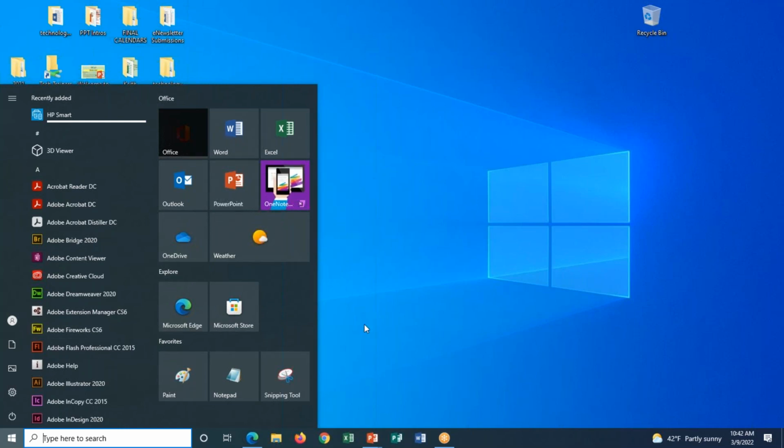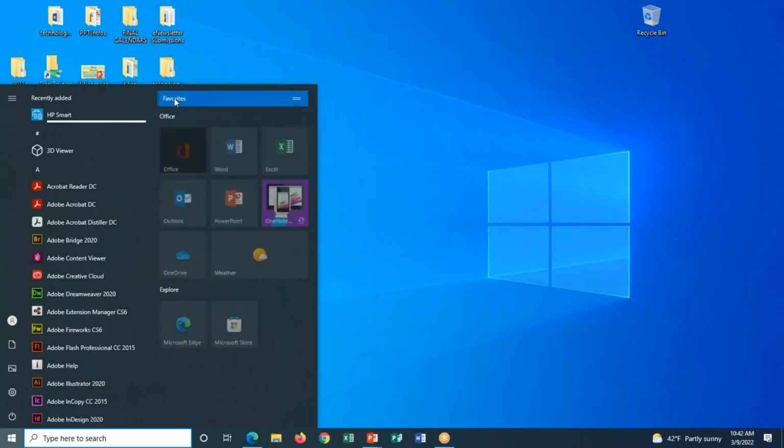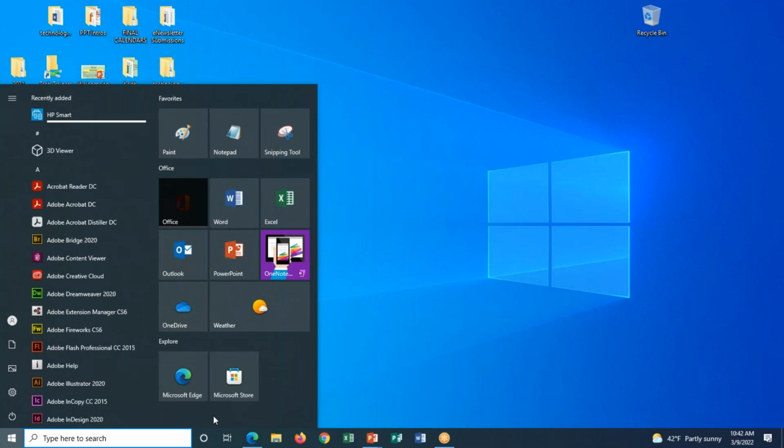Now one more thing I can do is, these are my favorites. I should probably put this group at the top of the tile area, not at the bottom. So if I go to that name, just the name itself, I can click, hold, and drag and move the entire group to the very top here and drop it there. So now my favorites are saved as a group and they're placed at the top of the tile area.